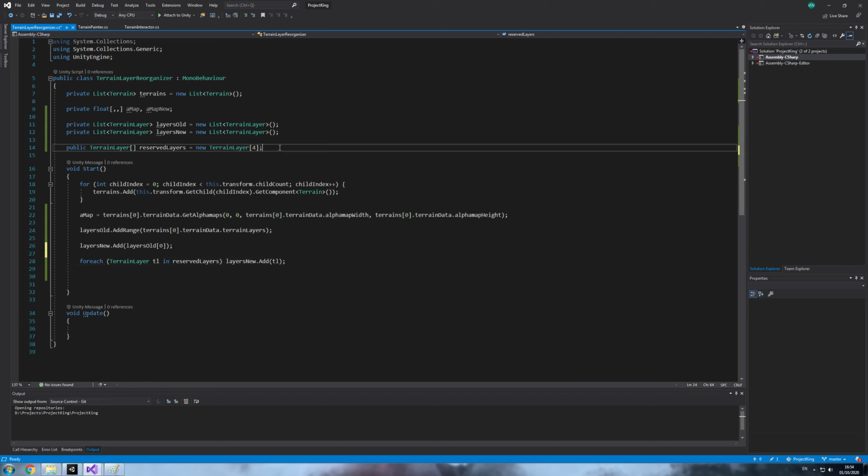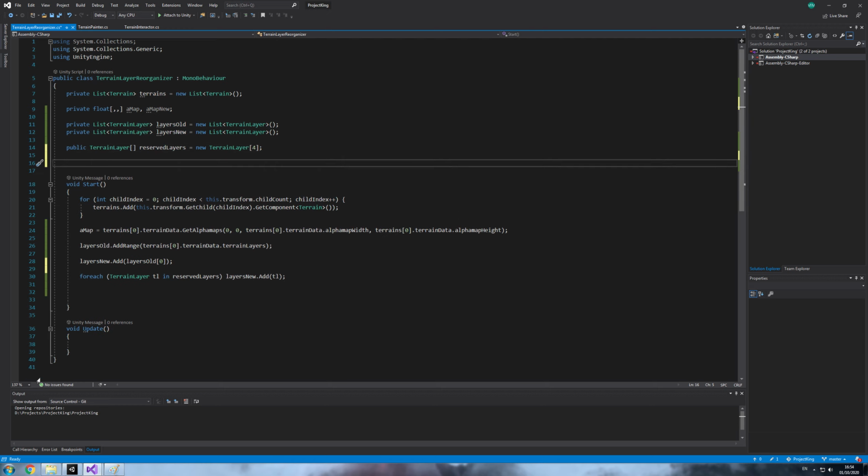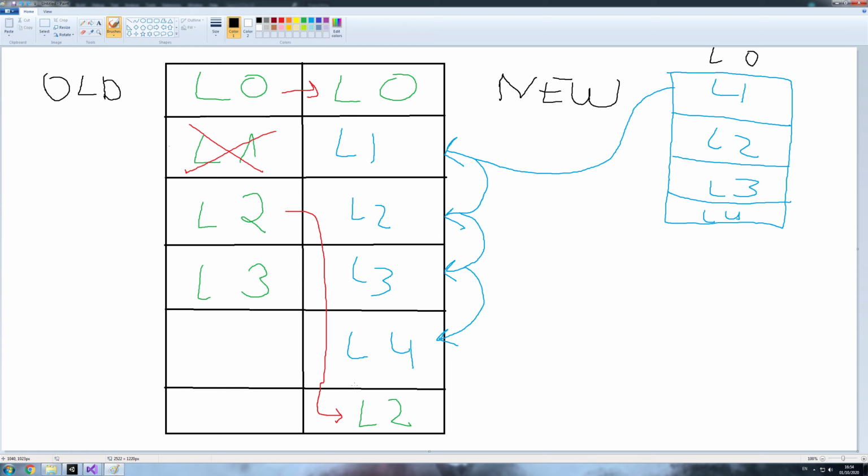We need somehow to track this number. So as I just said, we need to find which number in our array list is free at the moment to insert another layer.